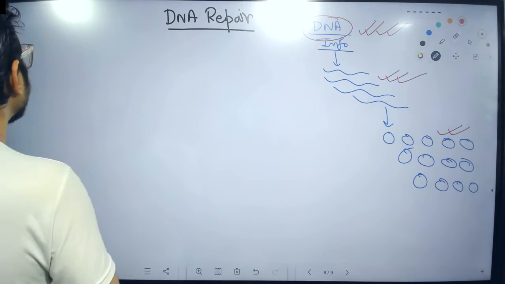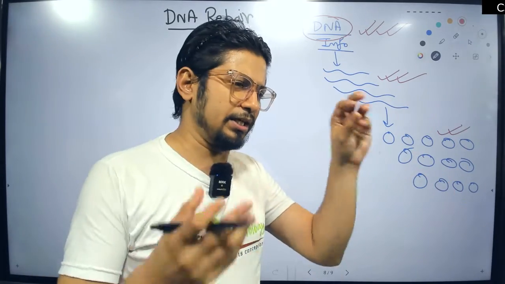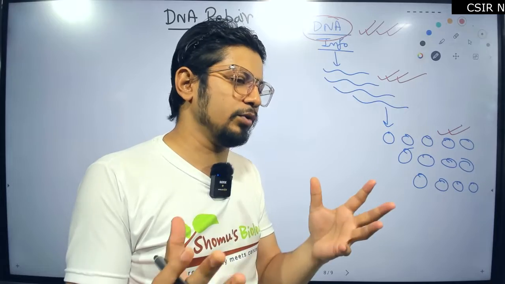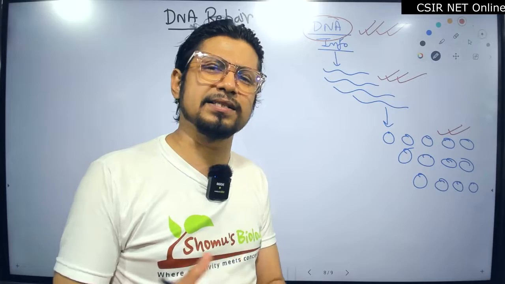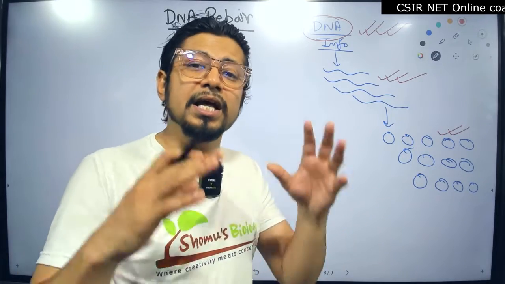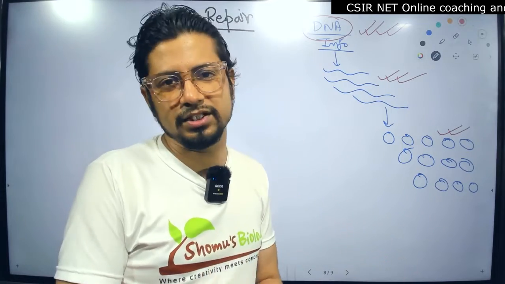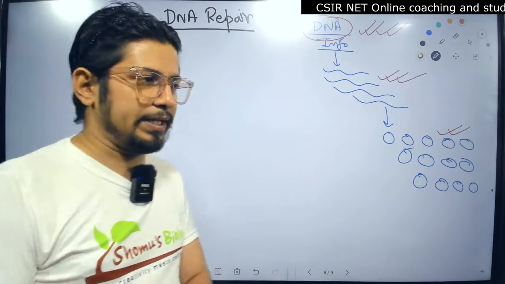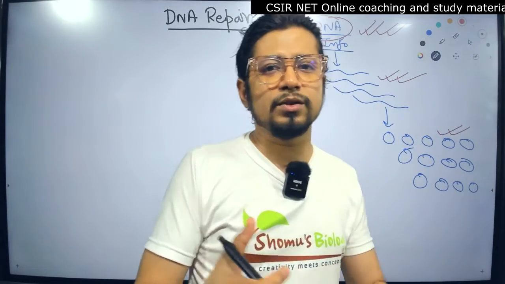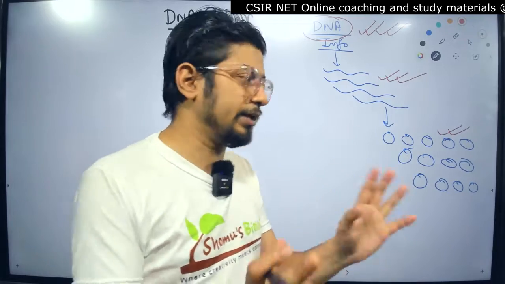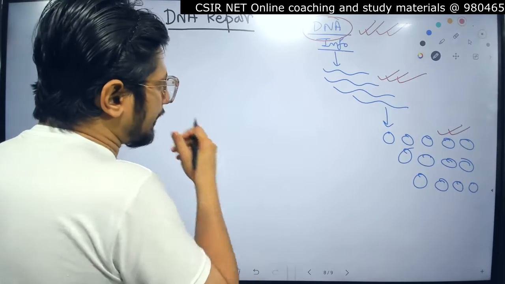In the cell, there are different ways the DNA can be damaged — due to radiation, due to heat, due to UV radiation, and also due to mispairing of bases, putting erroneous bases during the process of replication. There are so many causes for damage. There are mutagens that alter the structures of the DNA, the base pairs of the DNA. We will discuss those in a separate video regarding different DNA mutagens. But here in this lecture, we are concerned about the type of repair mechanisms that are involved.